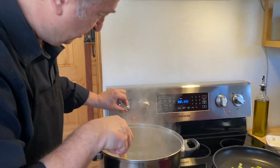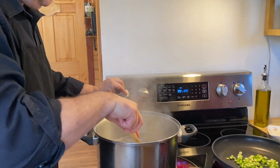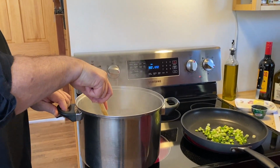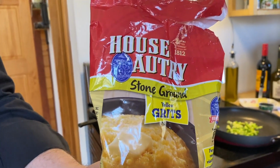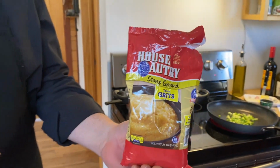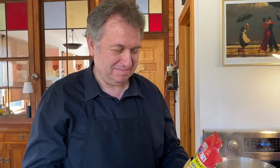Turn the heat down here for the polenta. That's gonna take some time. Okay, for the polenta, you can take any grits, corn grits, but make sure there's no self-rising substance in there. This is what I use right now here. We try different things and they work fine.